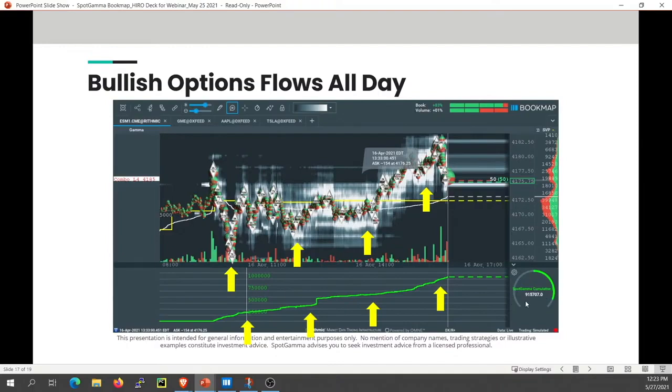We're working on gathering statistics around this. So you can see there is a cumulative indicator here that's telling us the amount of flow on the day, what our proprietary indicator is measuring. We've seen that number as high as 900,000 positive, as low as minus 600,000 negative. And over the next several weeks, we're gathering statistics so that we can tell you, look, when the HIRO indicator is up 500,000, that means stocks are going to do X, Y, or Z, right? We're working through regressions and we're drawing correlations, and we're going to be providing that data over the next several weeks so that you can make some better trading judgments off of this flow.